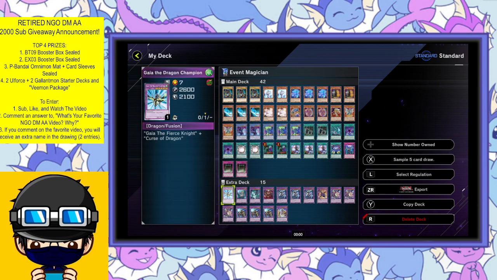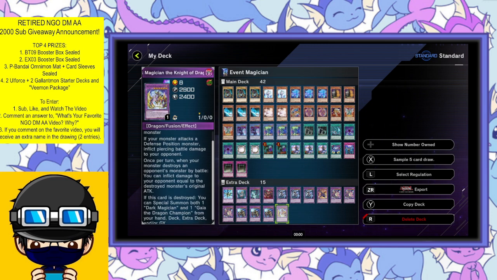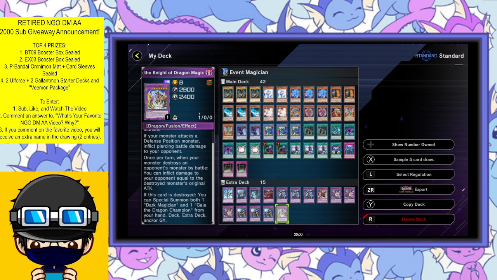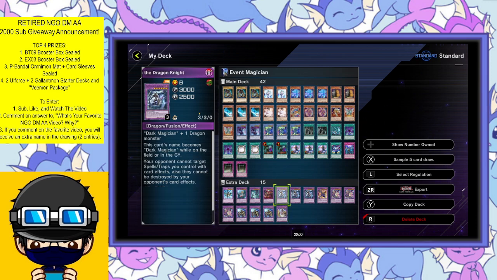This card, Gaia the Dragon Champion, is only here because of this. This happened one time. It was nice. Like, if this card's destroyed, you can special summon both one Dark Magician and one Gaia the Dragon Champion from anywhere, basically, except the Banished. This card's good because I like when you attack, it pierces, so it does piercing damage if you attack a defense monster. Once per turn, when your monster destroys an opponent's monster by battle, you can inflict damage to your opponent equal to the destroyed monster's original attack points, so he has the Flaming Wingman superpower, which is really cool. She's just here just in case she comes up. I've used her like once.